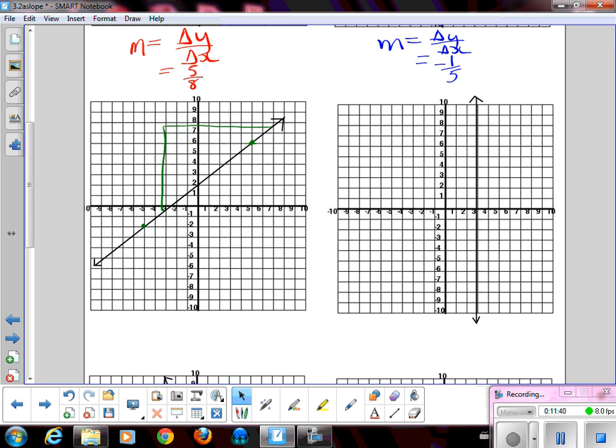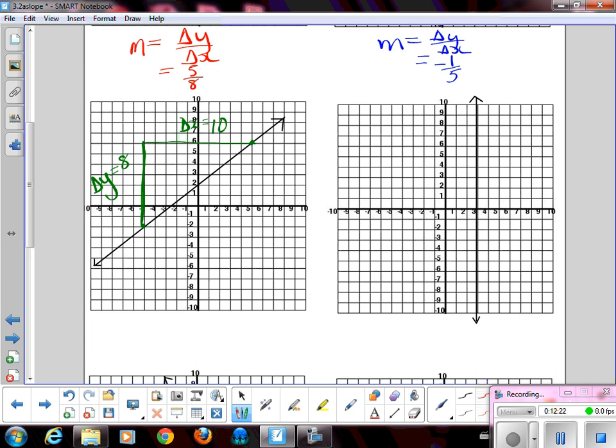So I could have chosen a point there to there, but if you notice, I can't read what the location of those points are. They're not full squares on the grid. So that's why we've chosen these 2 points, because we can see that it intersects exactly. So we're going to go back to here, and we're going to count our delta x's and delta y's. So our delta y here, and we'll do it in green, we're looking at 1, 2, 3, 4, 5, 6, 7, 8. And our x's, we're looking at 5 and another 5, so we're looking at 10 for our delta x.